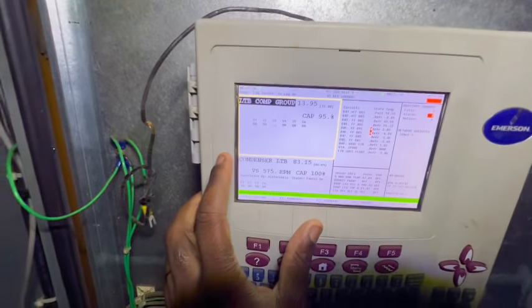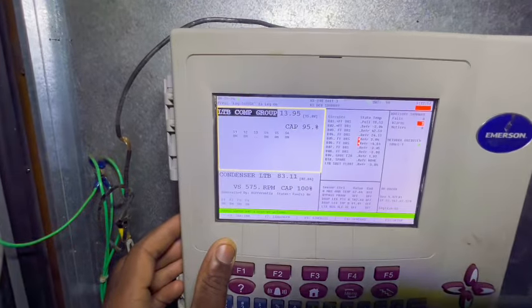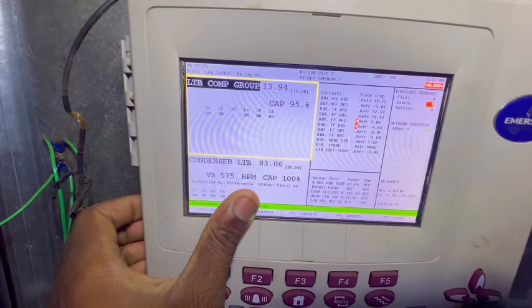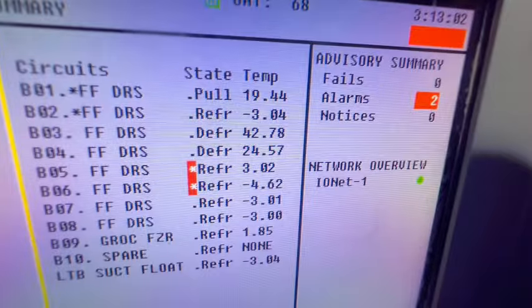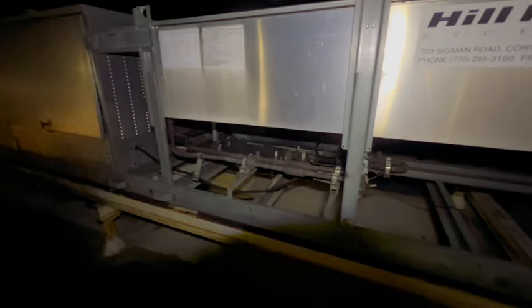Man, you know we low. We got lawns right here, guys. BO5, BO6. Nothing new. All right, guys, I believe this right here is the VFD. If I'm not mistaken, I might be wrong. But our liquid side pressure is super low. It's at 83. It should at least be like 183 or somewhere in that range. I believe this is 47A. No, 47C. I'm not sure what type of gas is in here. I forgot, I gotta check.